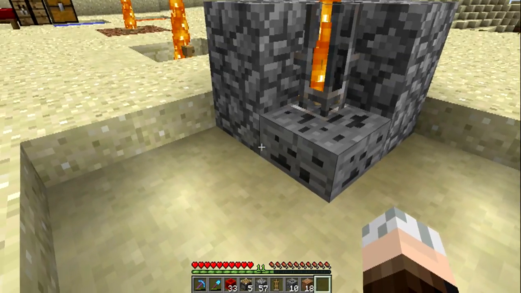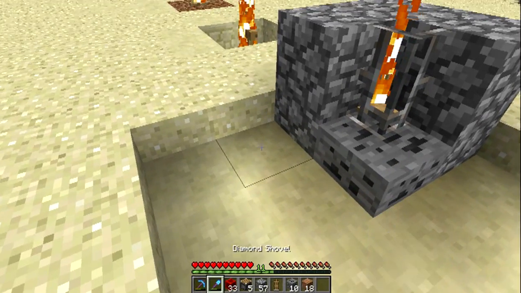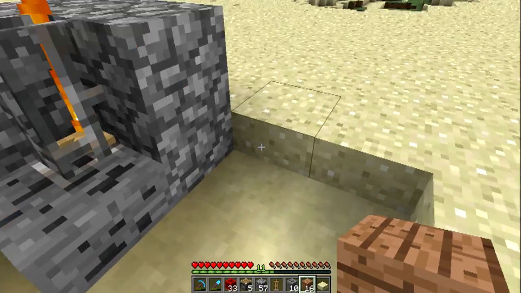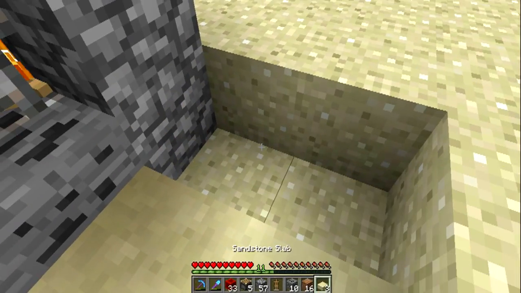Actually, it's not half slabs there. I think I have stairs that go right there. But the rest of the house, I don't know why I even put blocks here. That was dumb. The rest of the house is made out of wood. So I'm going to show you that. Make sure you understand that it can be made out of wood.